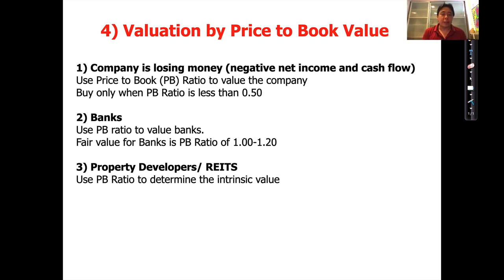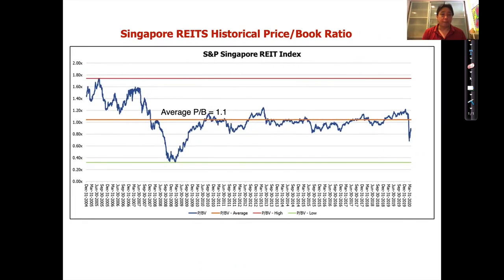So when I invest in REITs, how do I know if it's expensive or cheap? Again, I use the price to book ratio. So what is an ideal price to book ratio? What's expensive, what's cheap? It depends on the market. So let's take a quick look. You can see that for REITs listed in Singapore for the last 16 years, the average price to book ratio is 1.1. So that's a good general average, which means that above 1.1, expensive, below 1.1, cheap.